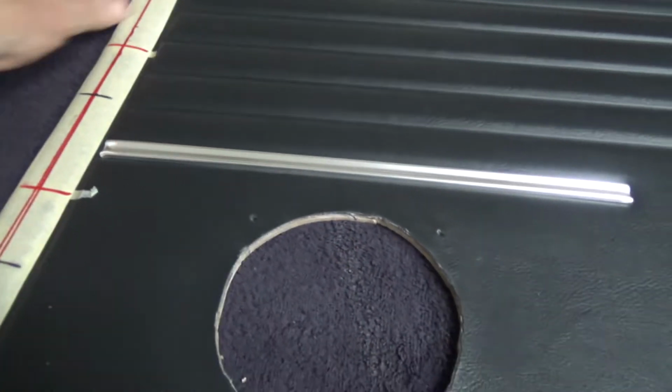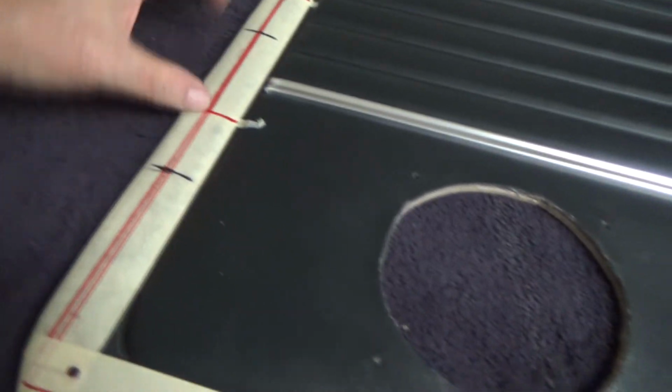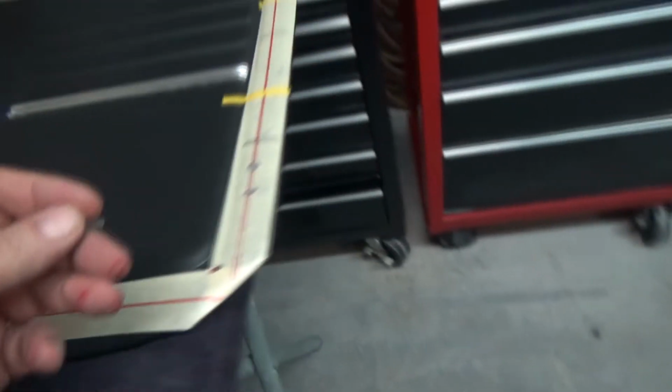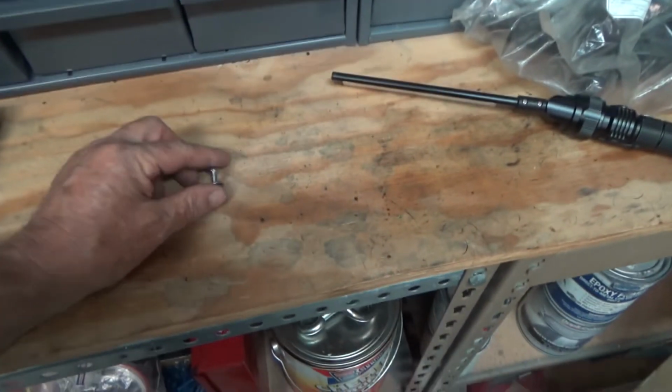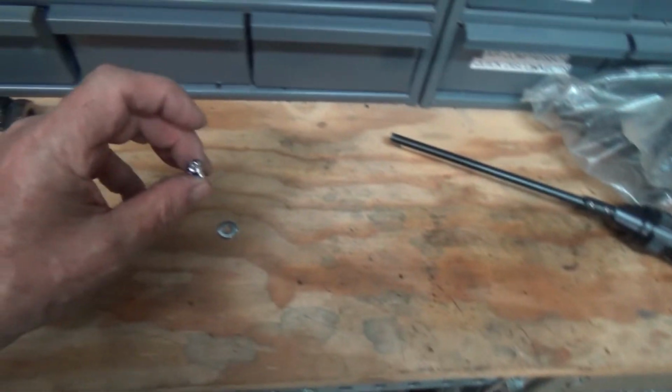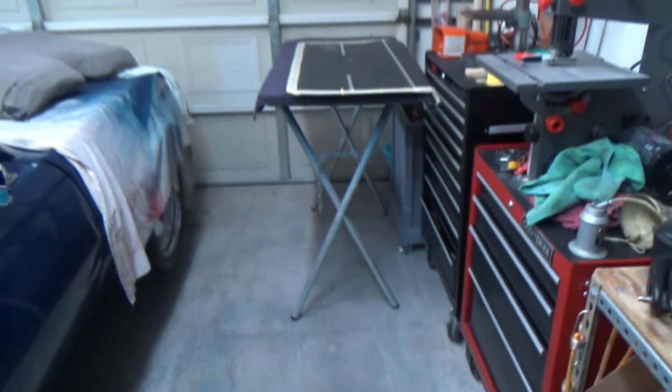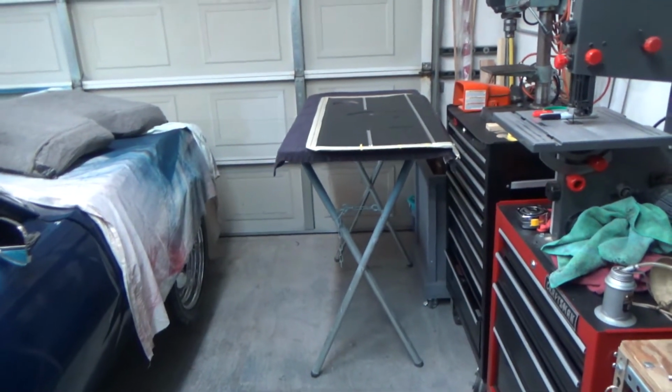So I wanted to stay away. All I'm going to do is use a 10/32 screw, so I'll use a 10/32 insert. I think that's going to look cool, and then it'll match the console. So this is it for today. I got to go in and see if I got a parts confirmation, and then I'm going to order some button top screws and washers, chrome of course, and I think that's going to look neat.